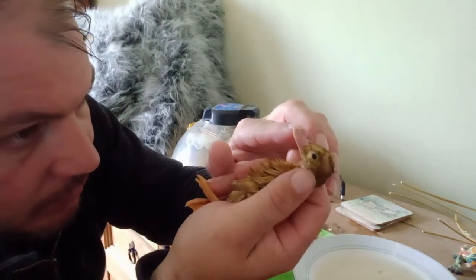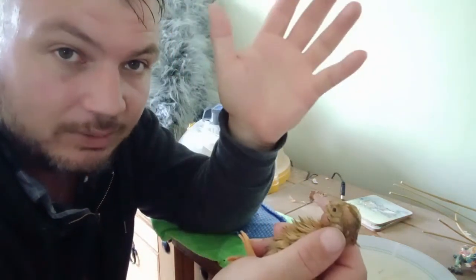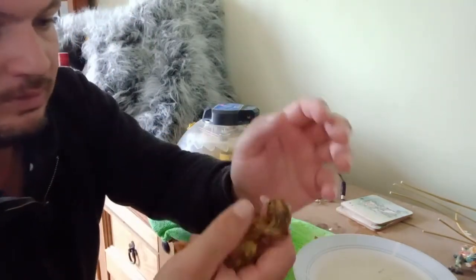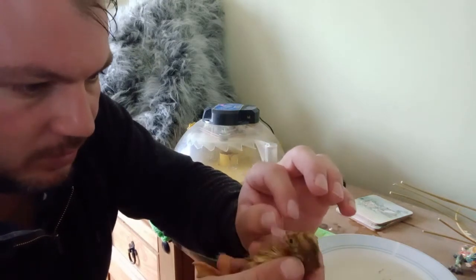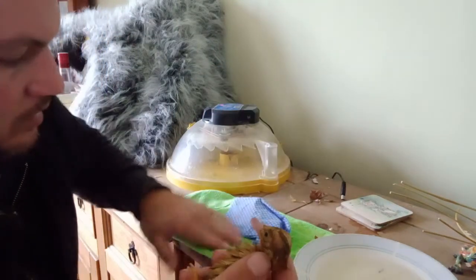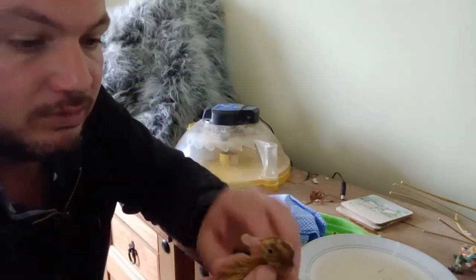The best thing is never ever panic when you're doing anything like this. If something's going wrong, you just need to chill out and help the bird methodically, but no rushing and panicking. That's when animals get hurt, people get upset, and you just need a bit of peace and quiet and time. As long as the bird can breathe, you have time. If its nostrils are gummed up, you don't have any time, and you need to get in there, and then hopefully you don't injure the bird. But if you do, that can also be dealt with later. The most important thing is it can breathe, which this one could.